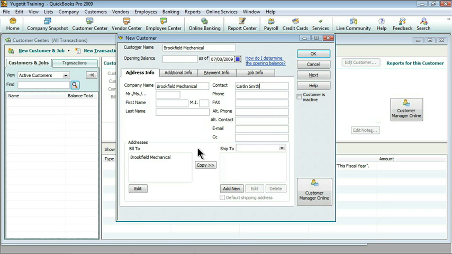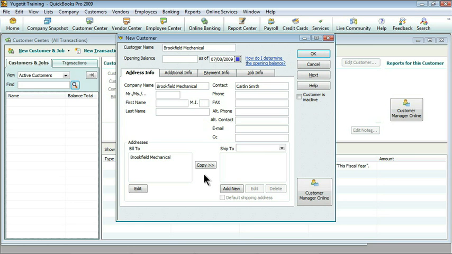We also have, of course, the same information for billing to addresses and shipping to certain addresses. Notice that there's only one for the bill to, but we also have multiples for ship to because people can have different locations. Also because you might need a mailbox, like a post office box, as well as a physical street address because some companies can't deliver to a post office box. All of this should normally be filled in.